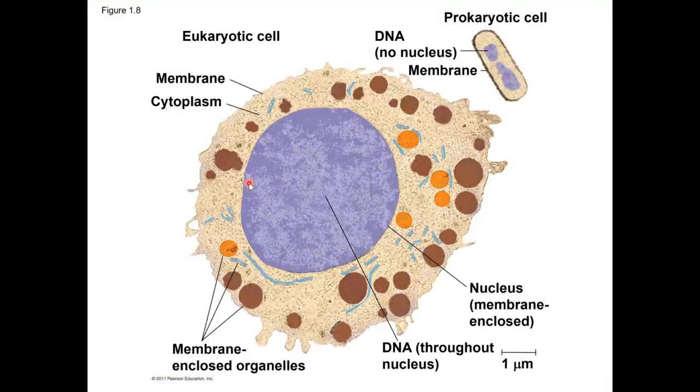Here's a sort of a diagram. One of the things we can really tell here is compare and contrast the size. The prokaryote is much smaller than the eukaryote. Here is that prominent feature, the DNA contained in the nucleus. And in this instance, the DNA is spread loose and diffusely throughout the entire nucleus. It takes up the entire volume of the nucleus and takes the blue stain.